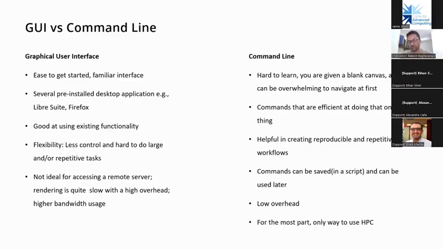If you want to use the full infrastructure that's available through a supercomputer, it's always recommended to get comfortable with the command line. Most of this you are probably already aware of. That's probably the reason you are here. That's something to keep in mind.